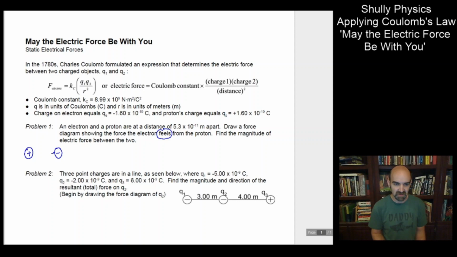That means this negative electron will be forced directly to the left. So we have a direction for that electric force. There's a subscript Fe. Okay. Now, we got the direction. It's going to attract. Well, what else do we need to find? The magnitude. Now that's the amount, and that's where this equation comes in. Find the magnitude of the electric force between the electron and the proton.